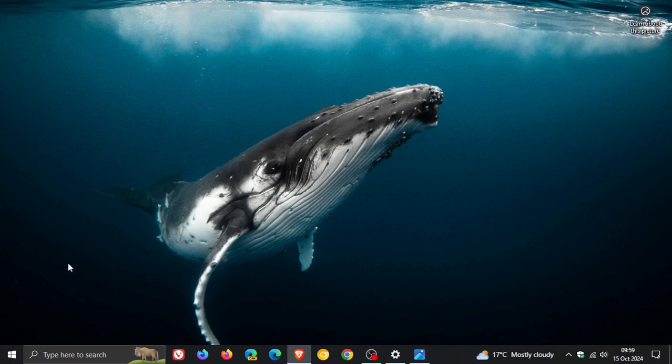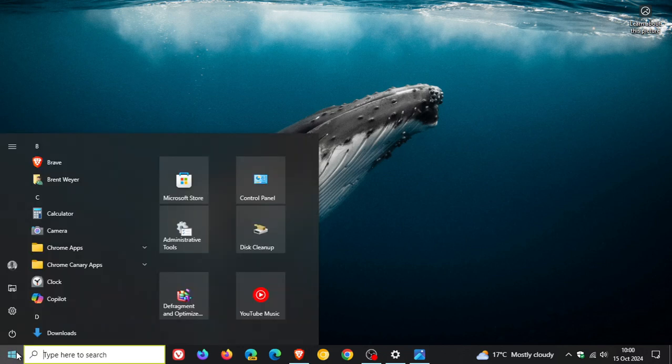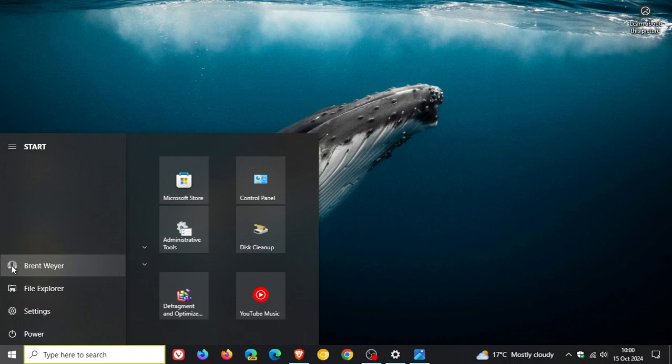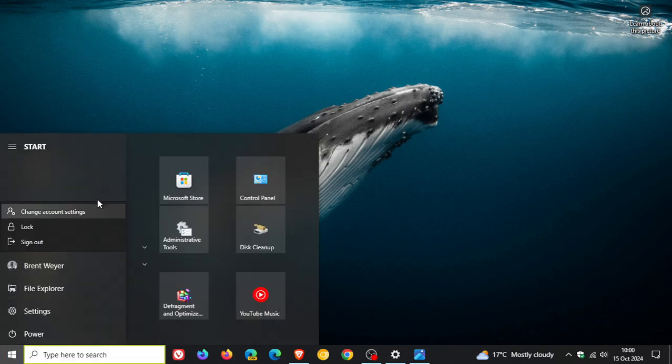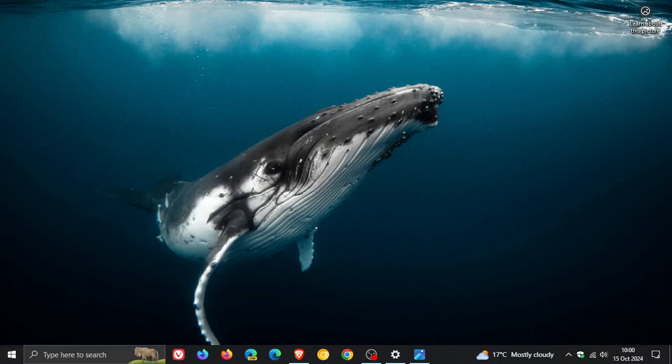So currently in the stable, if we head to our start menu and we head up to our profile, lock is on the profile. That's moving to the power menu, obviously, to just fit that in, because the account manager is going to be getting rid of those little profile settings that are available here. You'll get your sign out on that account manager. So that's the new feature that's rolling out, very similar to what we're getting over on Windows 11. So that's just another Windows 11 feature that Microsoft is making available for Windows 10 once again.